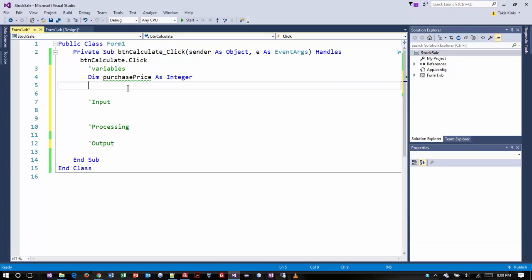I'm going to figure out what's going on by simply hovering over it, and we saw this last week as well. As I hover, it says local variable purchasePrice as Integer, and below it says unused local variable. Well, yeah, I haven't used it yet. You're right. But as soon as I use it somewhere else in the code, that underline will go away.